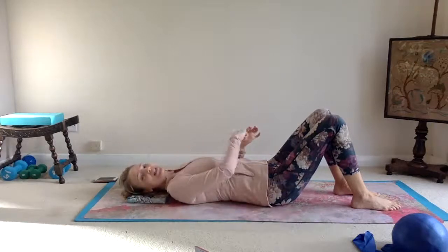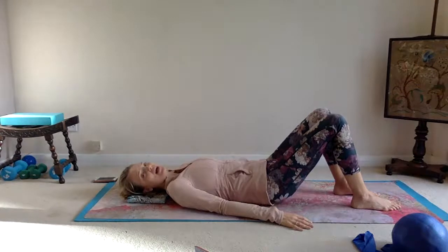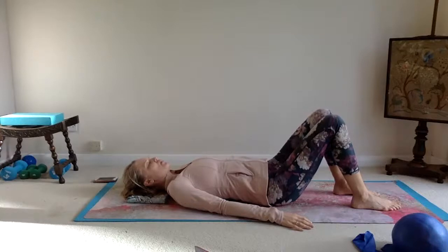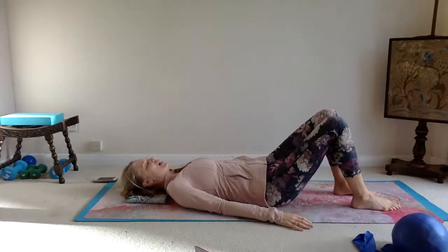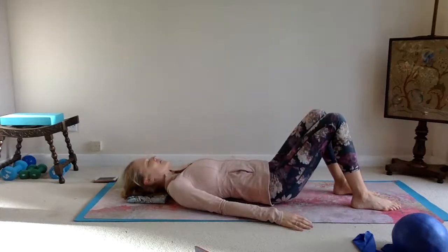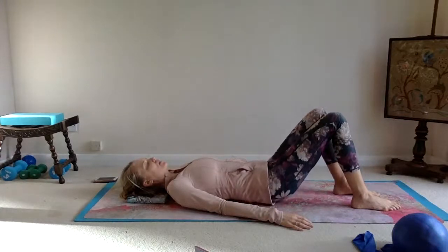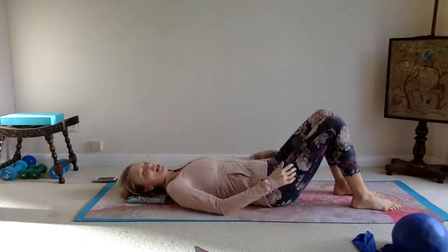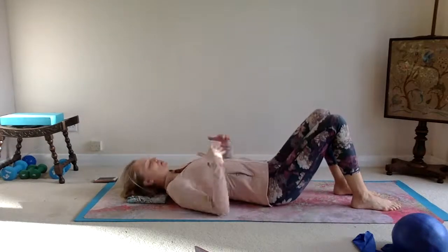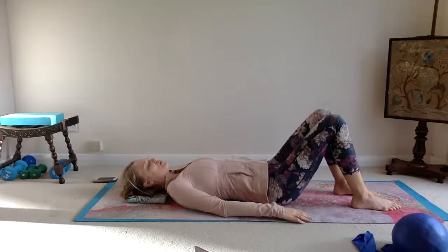And now we're going to go into the full points of that compass. We're going to rock that marble back, imprint your spine, and then start rolling it around. Center, east, down to south, up to west, and up again to north. So rolling around. You're rolling on the back of your sacrum. Rolling around nice and smoothly. Again, ignore what your legs are doing and just focus on this movement through the base of your spine. Keep your shoulders relaxed and just try and do one breath for each roll around.